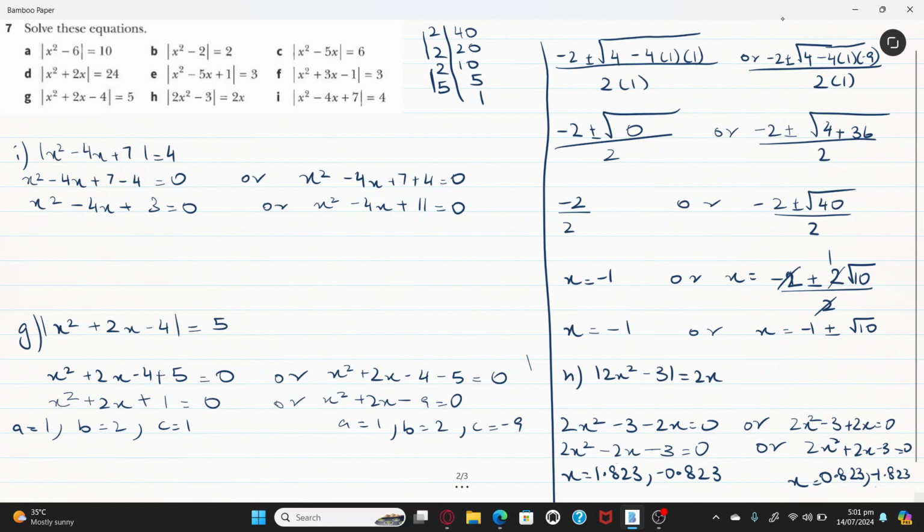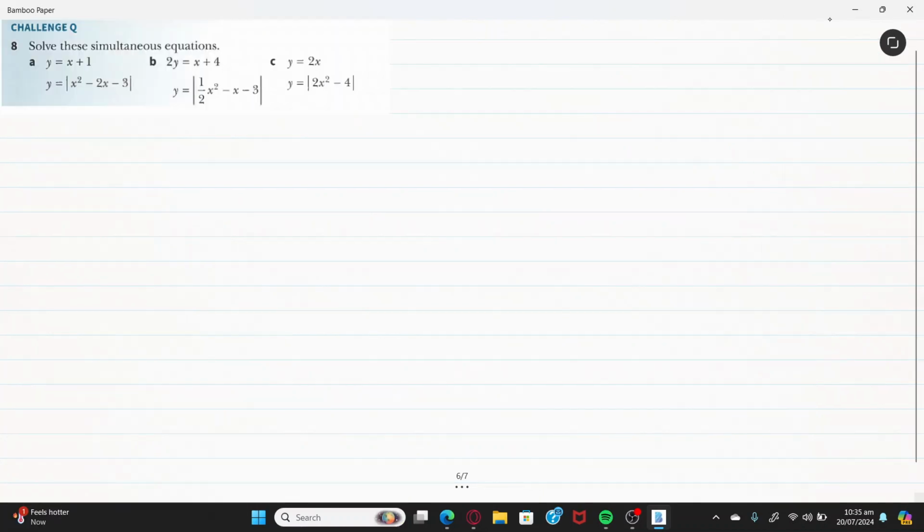Let's just input these values into our calculator. We are going to get 1, negative 4, and positive 3. That's going to give us x equals either 3 or x equals positive 1. So 3 and positive 1, or for the second set of values, we have got x squared minus 4x plus 11, which is going to give us our values in iotas. And I've told you, for now, iotas we are not going to take into consideration. So for now, our values for part I is x equals 3 and or x equals 1. So this is it. This is the end of question 7.